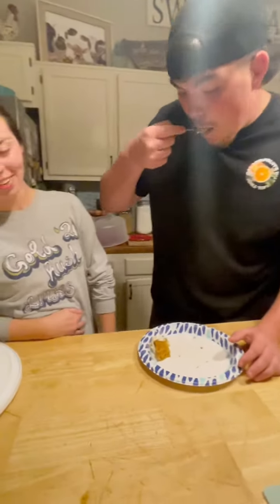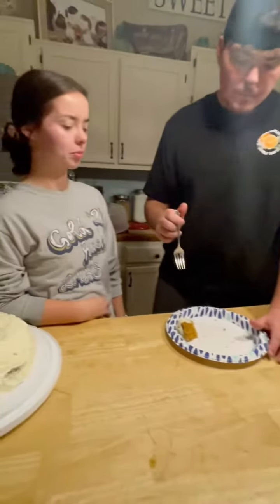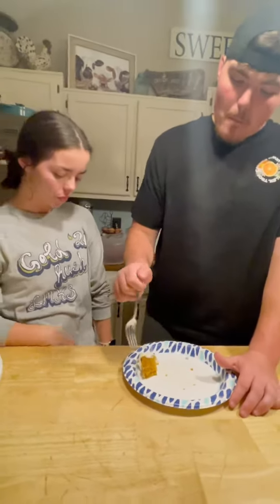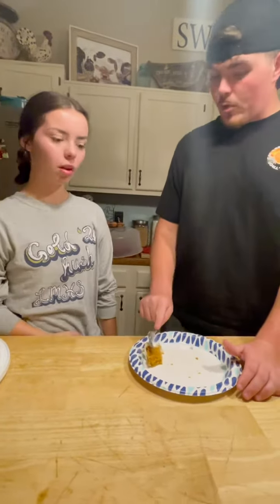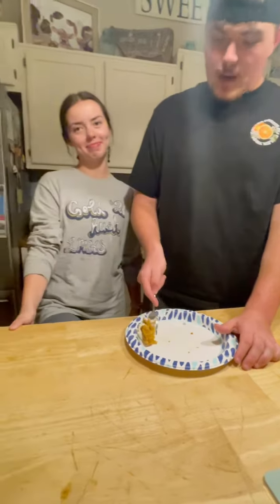It is very good. All right, hope y'all make it. This is in my cookbook. The carrot cake recipe is classic carrot cake. It's in my cookbook, Mountain Cooking with Missy. And I hope y'all try it. 10 out of 10.